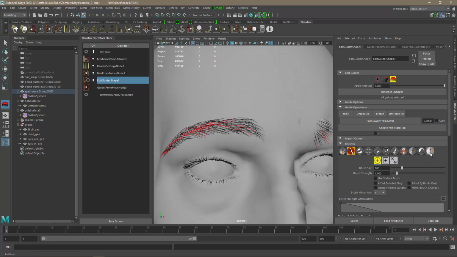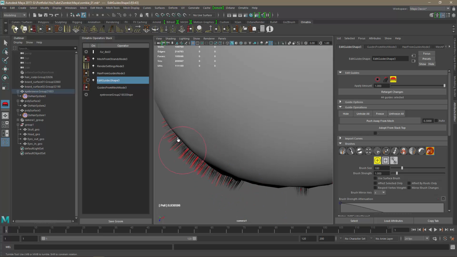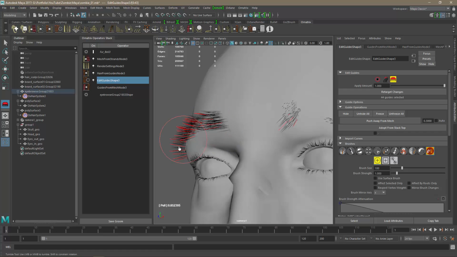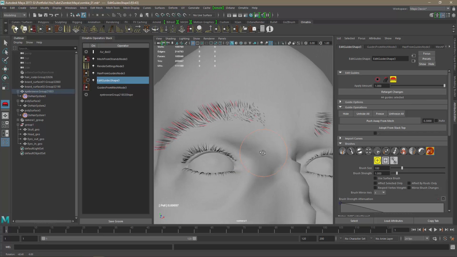So I'm gonna click on the pull brush, and what this does, basically it resets, it pulls the guides back to their original position, so it straightened them back.